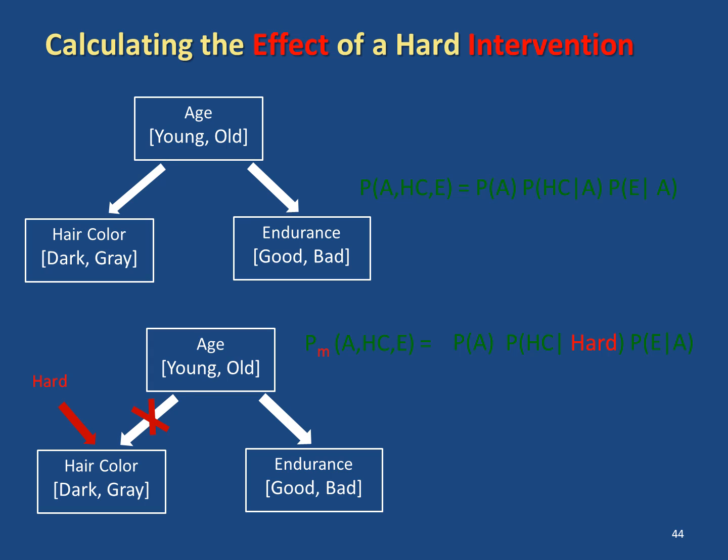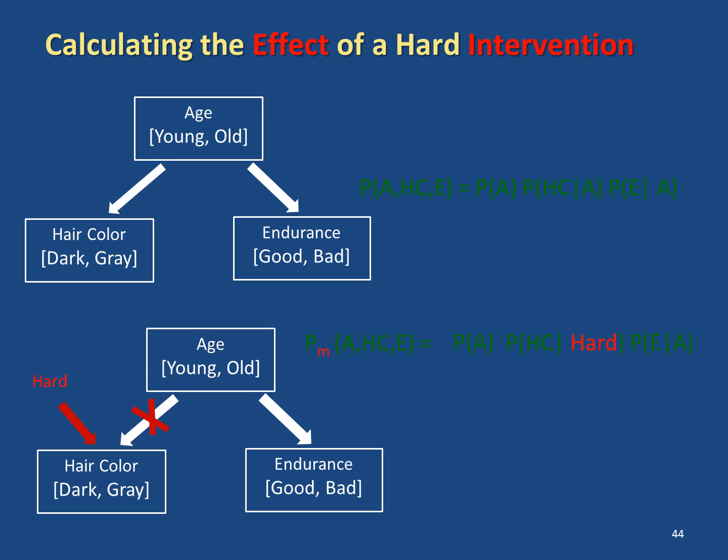Okay, so now in this same format, in this same language, how do I calculate the effect of a hard intervention? If I take this model and I write out the joint, and I say, well, now let's consider painting somebody's hair gray or dark. Well, I do the hard intervention, I X out that edge. How does that translate into the new manipulated distribution? Well, I'm representing that with a P sub m, and it's also got to be a joint among those 3.